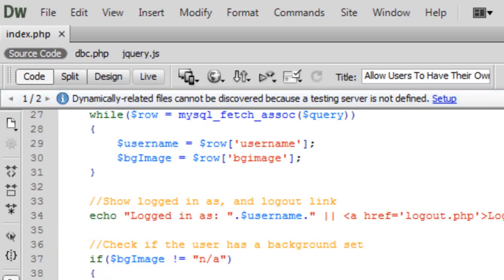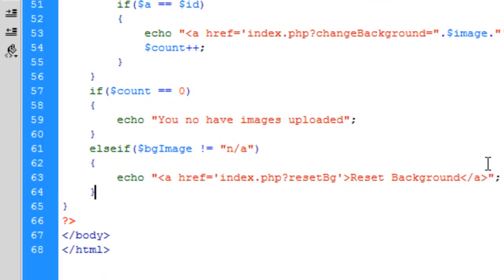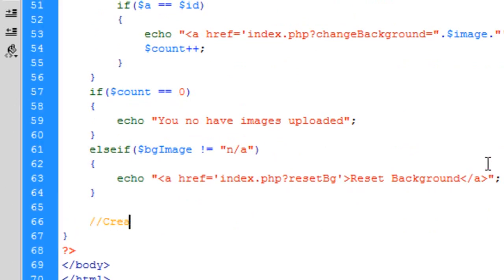So now what we need to do is create an upload form so the user can actually upload images. So create the upload form. So echo, let's put a break first on the first of that so we can get it down a line.